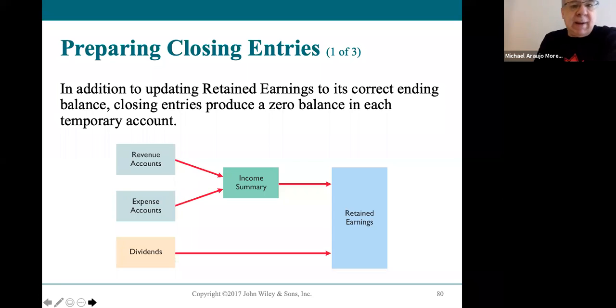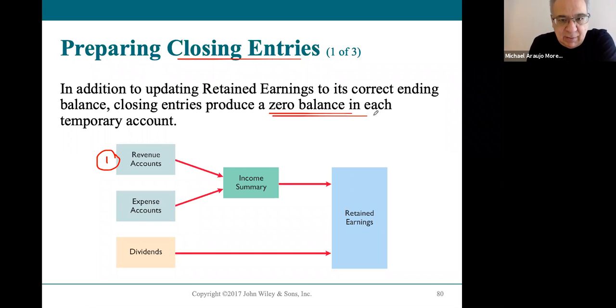It's actually a 4-step process, okay, for closing the books. The first thing we do is we close the revenue accounts. To close an account, remember, we simply want to bring its balance to zero. How do you bring a balance to zero? Both the debit side and the credit side need to be equal, right? If you have $100 on the debit side and $100 on the credit side, the balance in that account, whatever account it is, is zero because there's no balance. Both the debit and credit side are equal, meaning there's no balance. One side is not bigger than the other, zero, right?